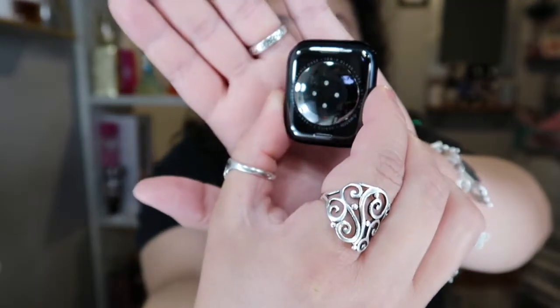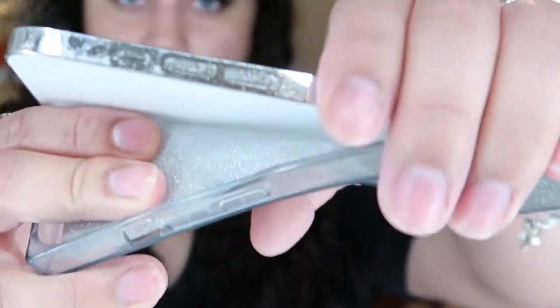Okay guys, this is beautiful — look how shiny it is. I wish it was matte; in my opinion shiny really scratches easily. My iPhone 12 is not that old but look — this is chrome, this is why I'm not a fan of chrome. Do you see that? I take good care of my phone but it scratches easily and it has to do with the cases. I'm just gonna deal with it because it's already messed up.